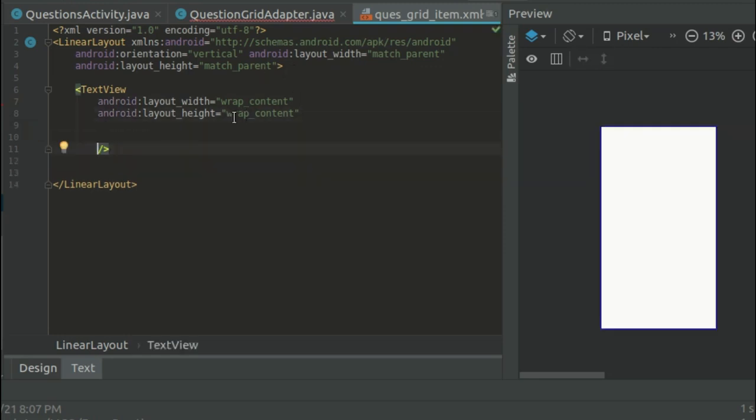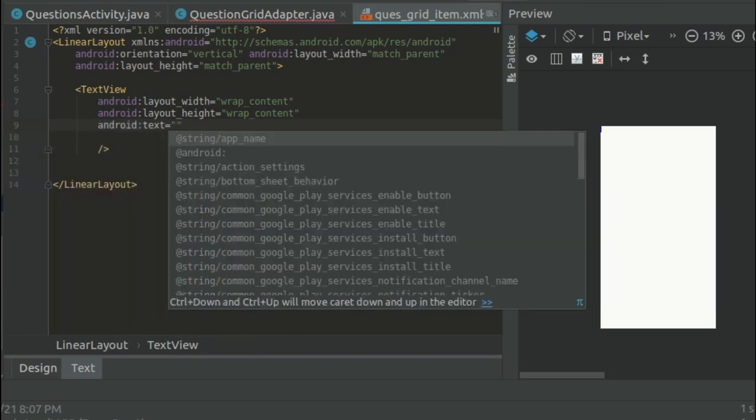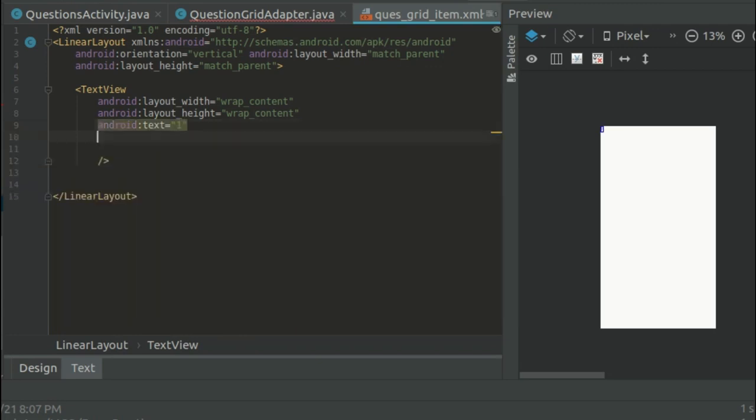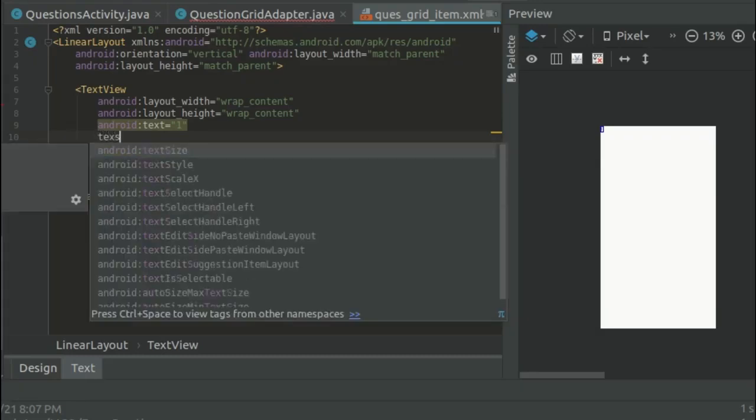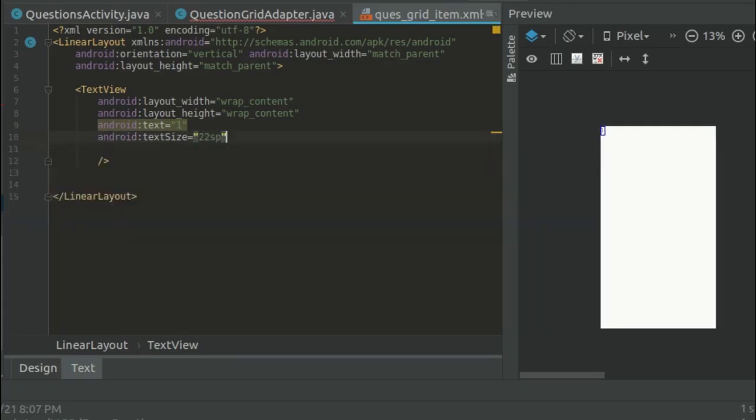First give it a text. So its text is, let's say, 1, then text size, let's say 22sp, and it also needs a background.